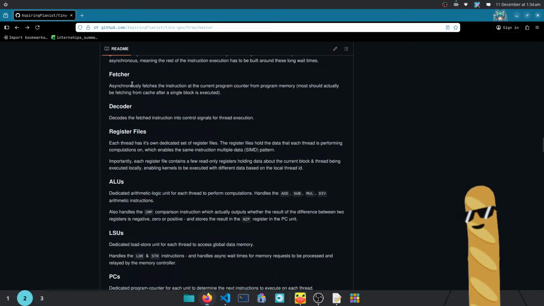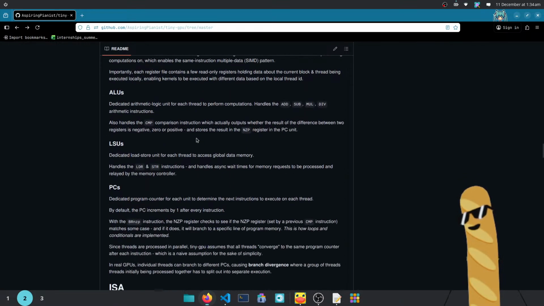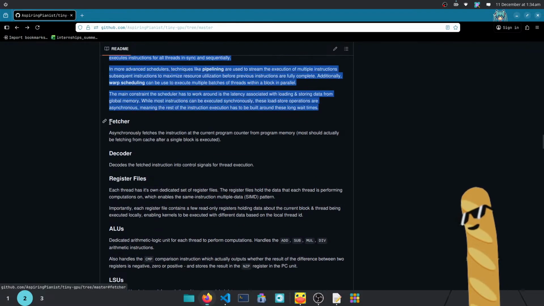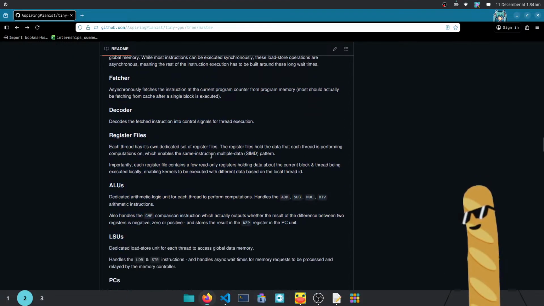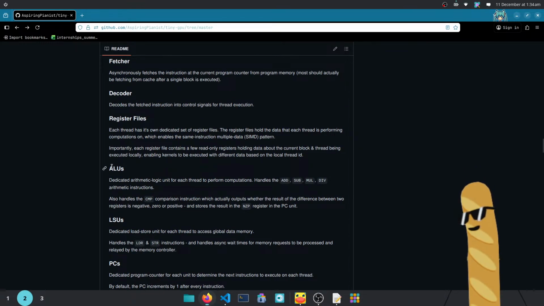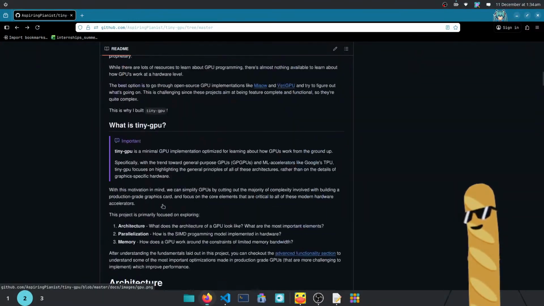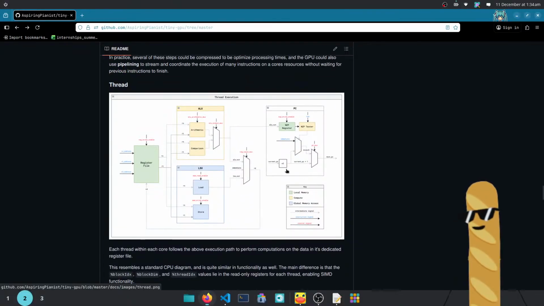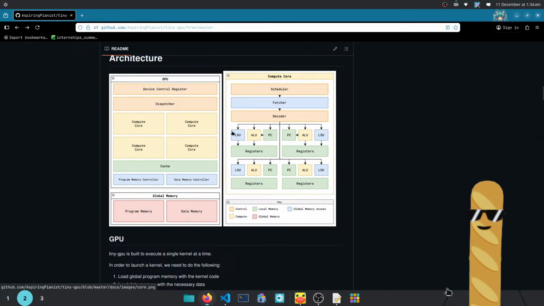Once we get all of this working, we will move on to the next part. We'll be implementing the compute core, of which we have already discussed the scheduler, and we have a brief idea of what all of these things do, but we're gonna go into their interaction with the memory controller, and how the ALU passes info to register files. So we're basically gonna work on this thread execution unit, which is this unit over here. Each compute core has 4 of these units, and that's what we have to do.